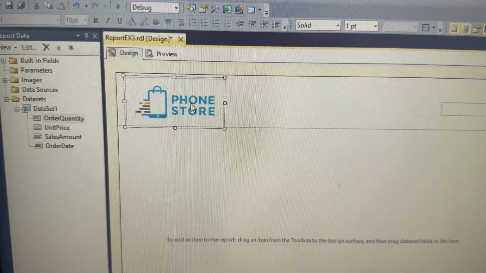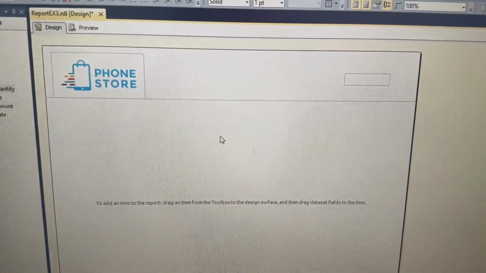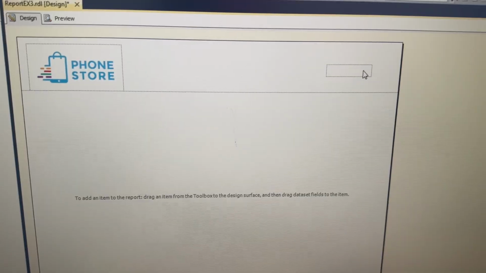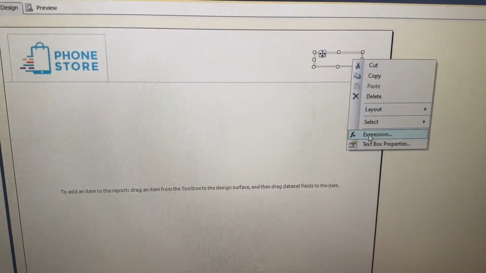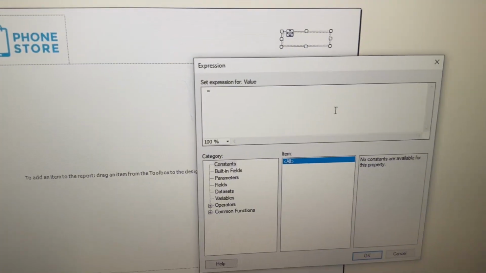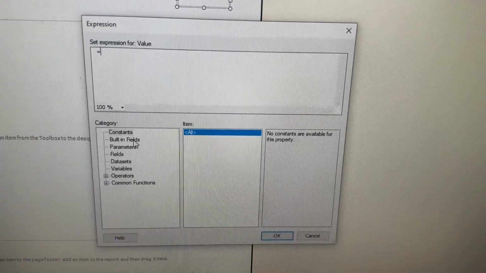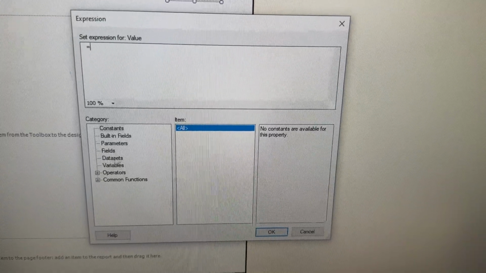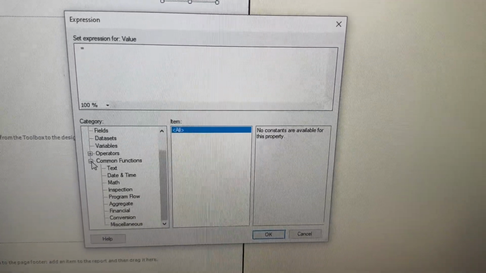Right top. My teacher is asking me that dynamically it has to display when generating a report. The time it has to display. Execution time means both date and time. Last class only date, now current time. Last class what I did is the common function date and time, date string I used. Now I don't want that. I am going to use time string.